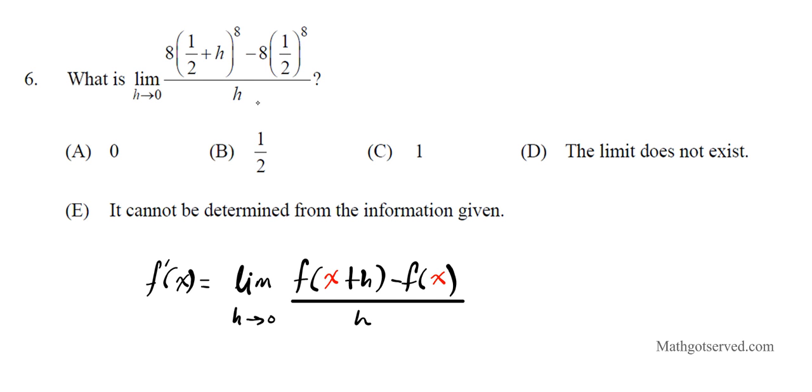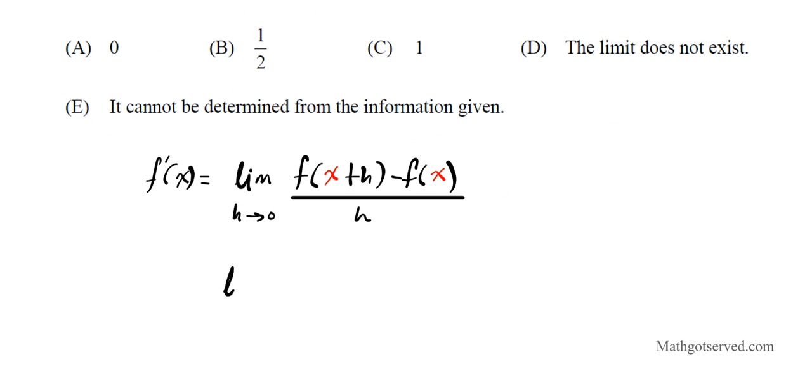All right, so let's see if I can express this limit as a derivative. I can evaluate this limit by evaluating the derivative at a specific point. So how do I identify the function here and then find the derivative consequently? Let's see. So I'm going to rewrite the function down here. We had the limit as h approaches 0 of 8 times (1/2 + h) to the 8 minus 8 times (1/2) to the 8th power. And this whole thing divided by h.